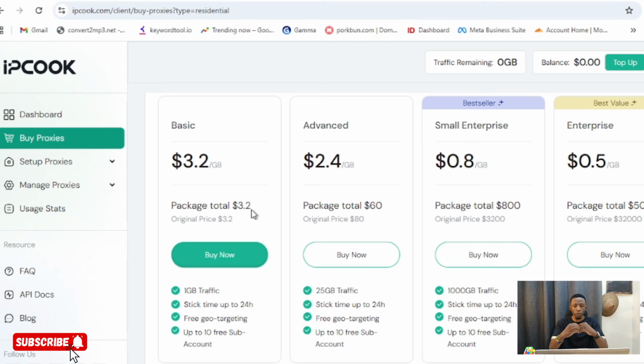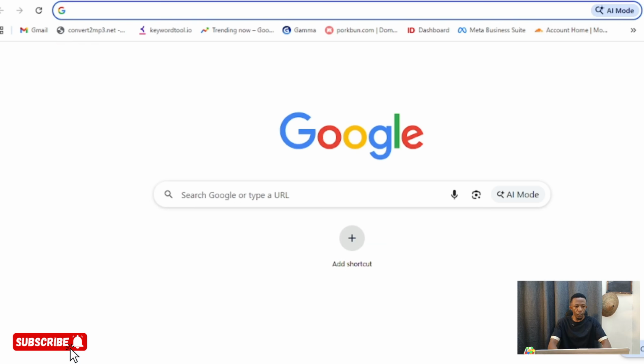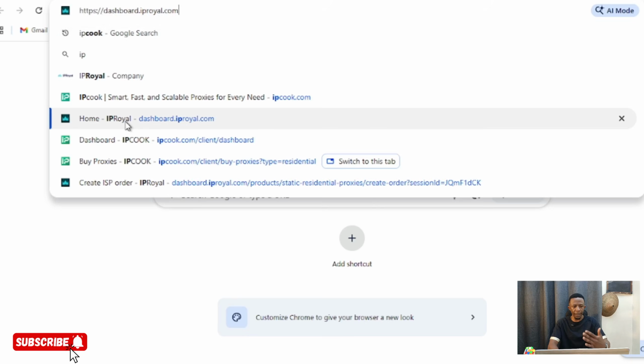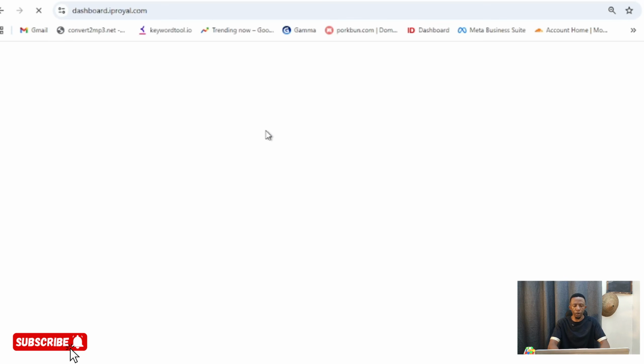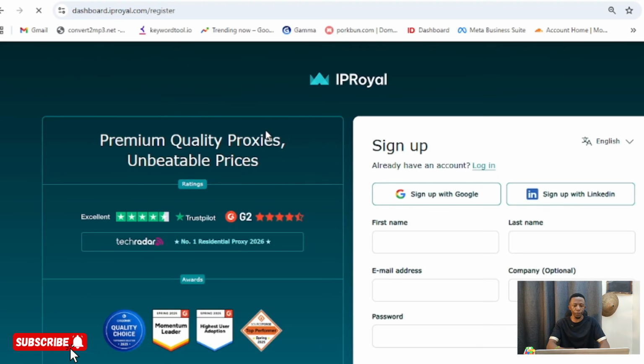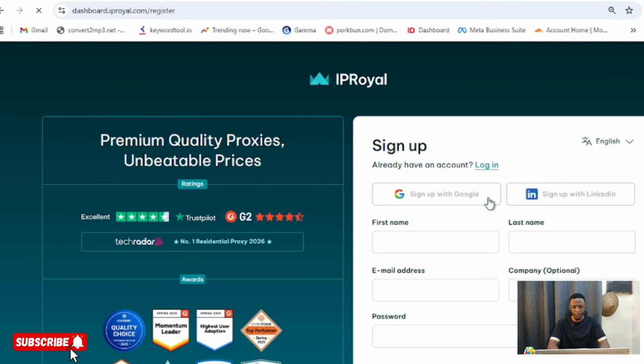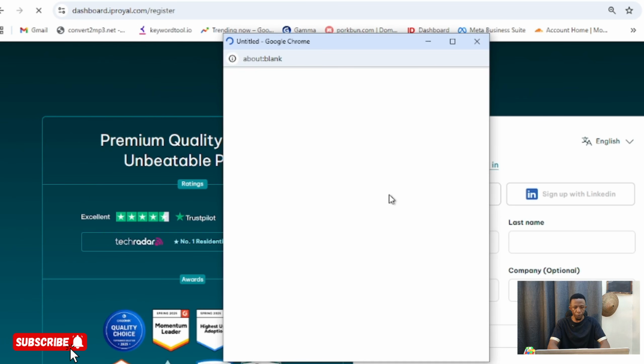Guys, on most online platforms, you cannot get a decent proxy. If you go to IP Royal, you're going to notice the same residential proxy is going for $12, which is very peculiar because these people are giving you 3 GB. And just so that you guys know, I'm not just bluffing. Let me just show you IP Royal. You're going to see a residential on IP Royal. How much is a residential proxy on IP Royal? Let me access this so that I can show you.